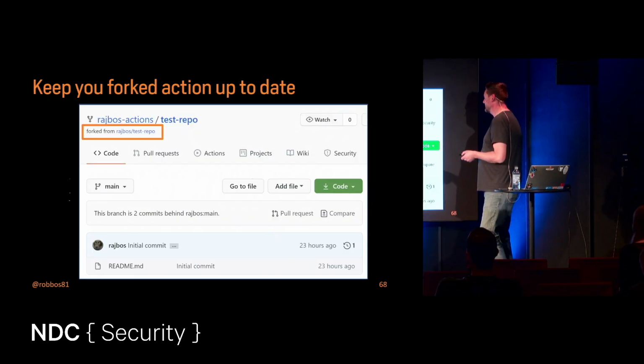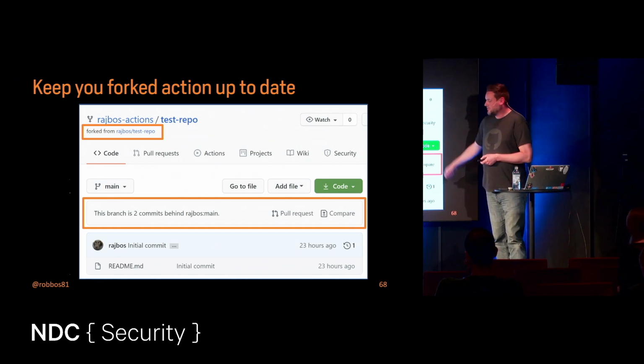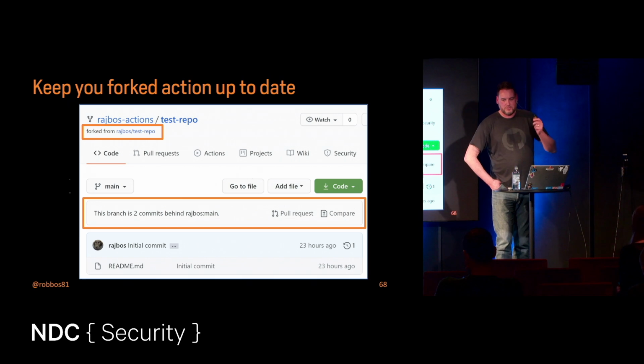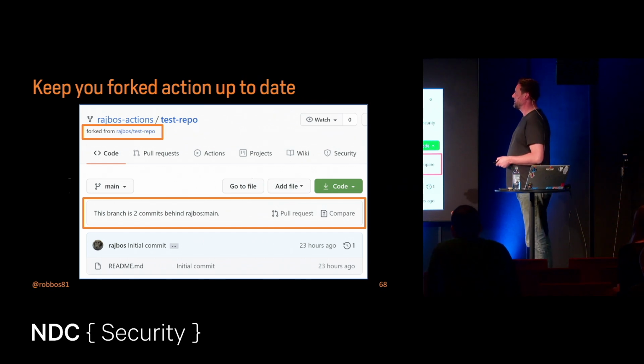You can see that this is a fork, of course. And then you can say, I'm going to wait until this huge banner appears on the repository. But who goes into each and every of their dependencies and checks for their message, of course? That's not doable, so we want to automate that as well.